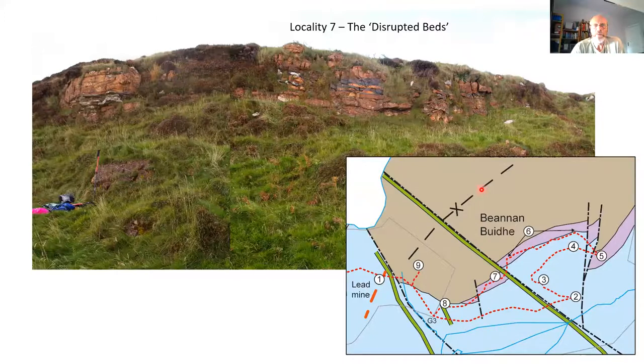Someone said, is it low metamorphic grade or dry metamorphism? I suspect both. Alistair, I know Alistair's on, he might say that, but it is low grade, and maybe this whole block just didn't get a lot of water through it. I'm not sure. Alistair, are you there? Do you want to say anything about metamorphic grade and why there's not much metamorphism?